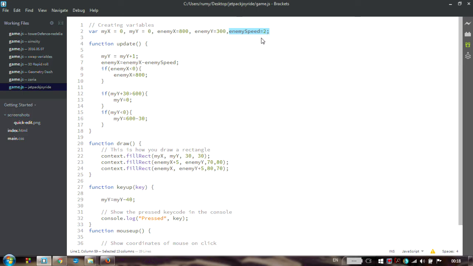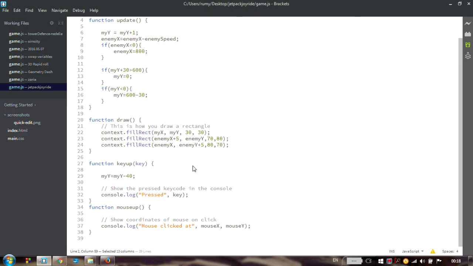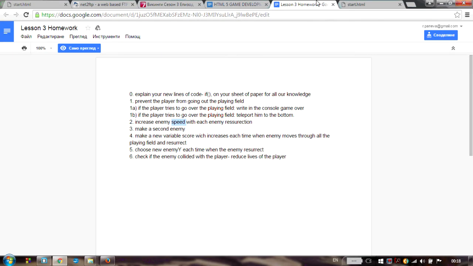I'm going to use it now. So I will need this variable to change, and I can make it change on each mouse up. For example, enemy speed becomes 5. Let's see if this is fun.